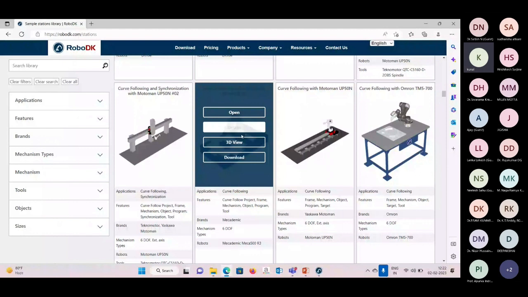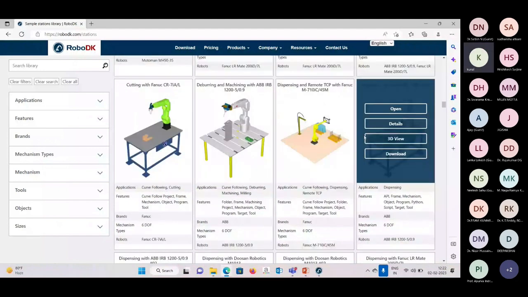If you can see here, various robots and various parts are available. You can select them. You can also search here from this library. If you search for anything, like drilling, the drilling station will open here. See, now this is the station for curve follow. This is the ready-made station. If I say run, the program runs to its desired path.